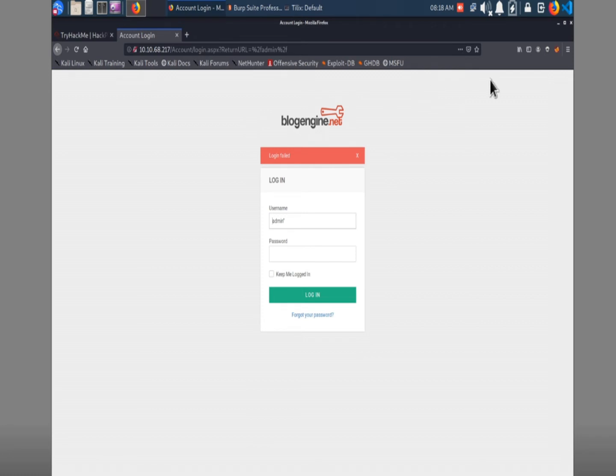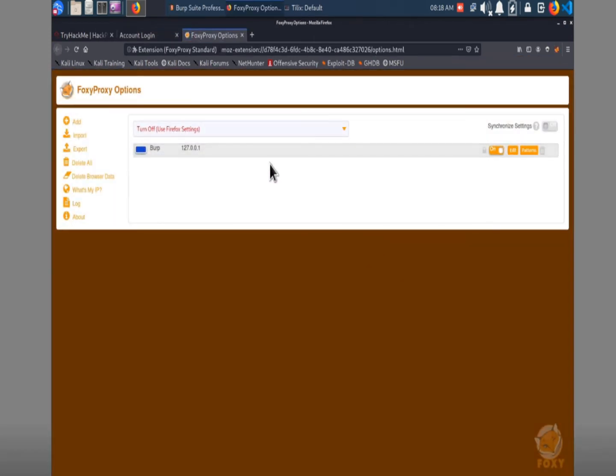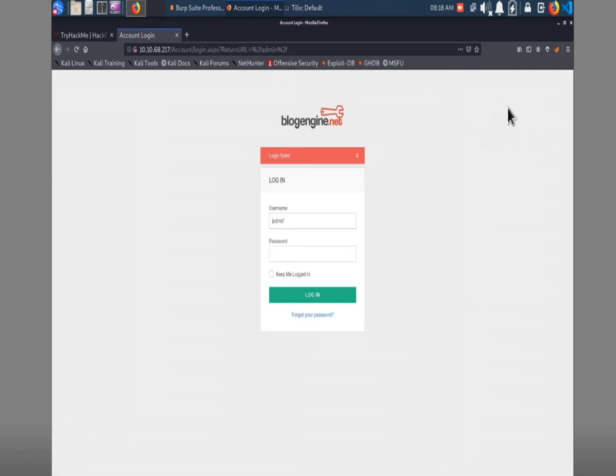All right, so we want to send this data to Burp, and the browser add-on that I have is called FoxyProxy. This allows you to quickly edit and add additional proxies to your browser without having to go through the settings and things like that. In this case, I have Burp set up, and all you do is click Options, add the proxy, and set the settings there. And now that allows you to quickly change between proxies.